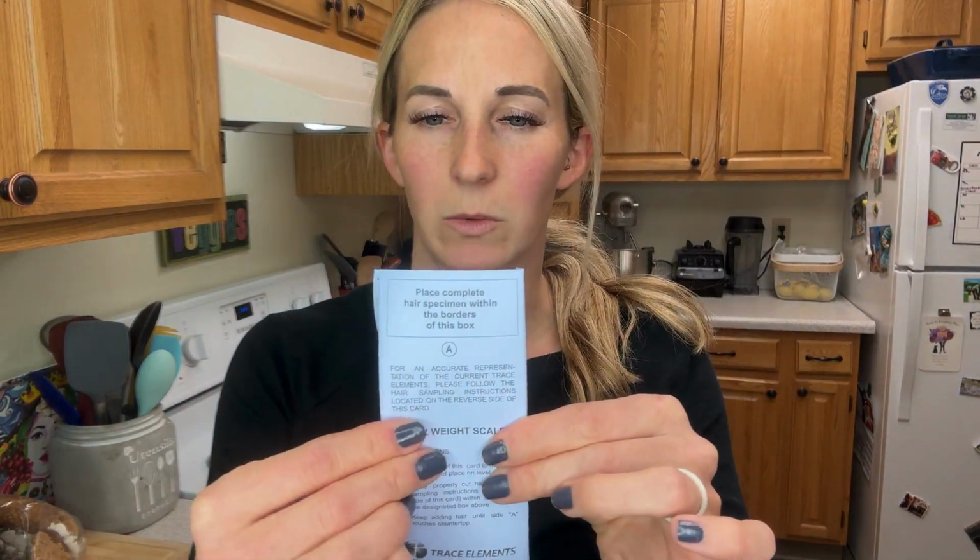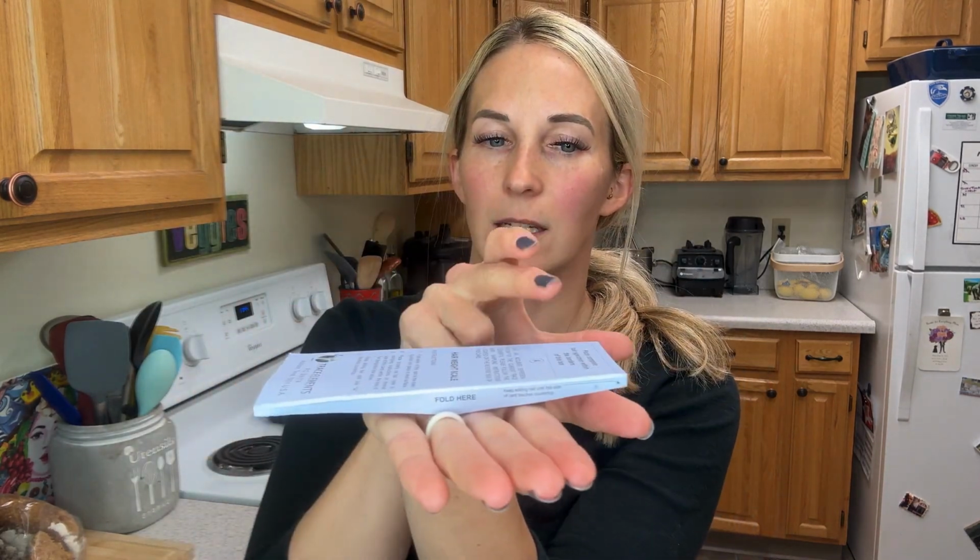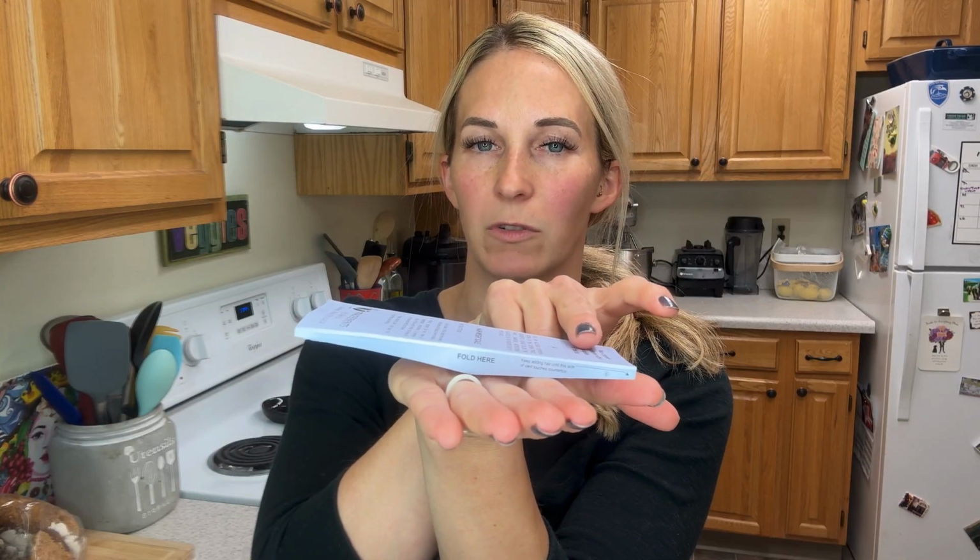So when you get your kit, you will receive also this little homemade scale, right? Which looks so basic, but it works. Okay, so this scale will sit flat on your tabletop and you'll do your chops, as you can see I did there, and you put the scale down just until it topples over, until it touches the table underneath. So you're going to use your pretty little scale, use clean scissors, and then you will send it in. You will have this labeled for you. Send this back in the envelope that came with it. Within a few weeks, you will get your results back.